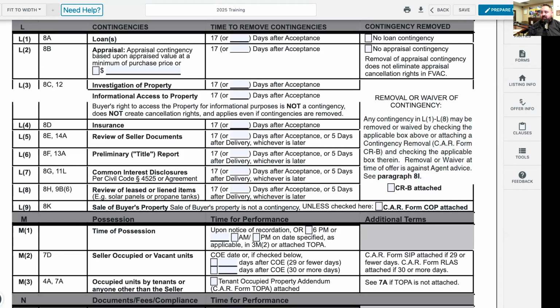Does the seller have to request or do we have to provide once available? Well, again, if it's FHA or VA, the buyer is supposed to provide it. If the buyer doesn't, then just make that request. Just let the buyer's agent know, hey, contractually, you guys have to give it to me. If they don't, then you could send them a notice to perform. And if they still refuse to, then you'd have the option to cancel on them. Okay.